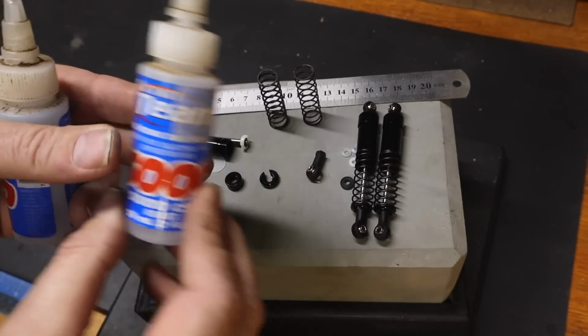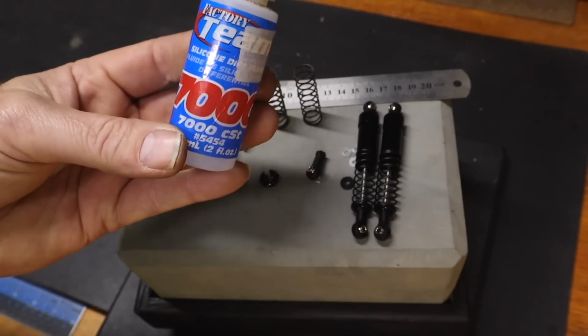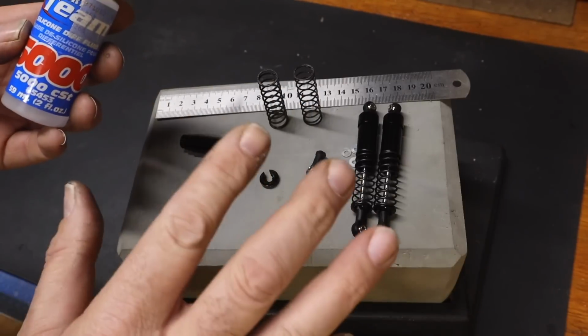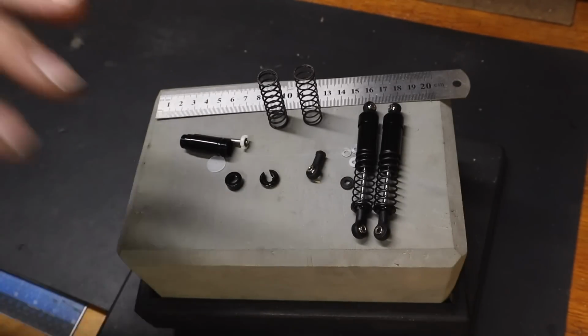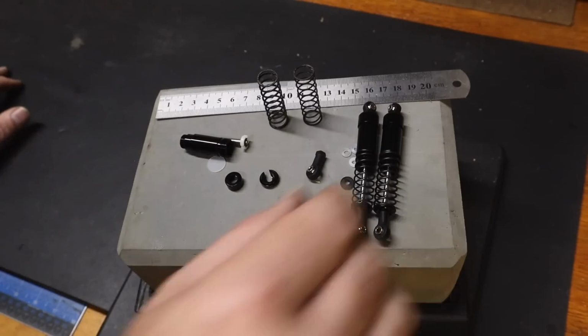There is 5,000 CST in the soft and 7,000 CST in the firm, and you could probably get away with 10,000 in the firm. For those of you who like to do the conversions, basically 40 weight is 500 CST. So the lighter shock has 400 weight in it, and the heavier shock has 540 weight in it, which is firm. But there is some advantage to that, and the advantage to that is, well, they're certainly going to leak out more slowly because they have differential fluid in them and not actually oil.